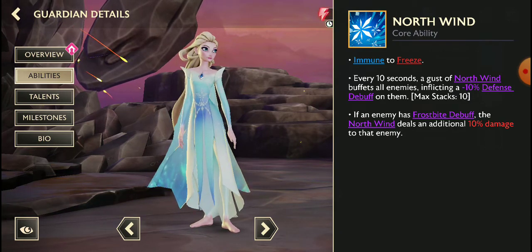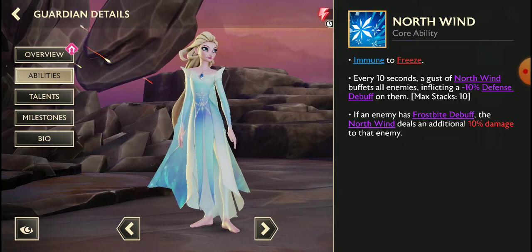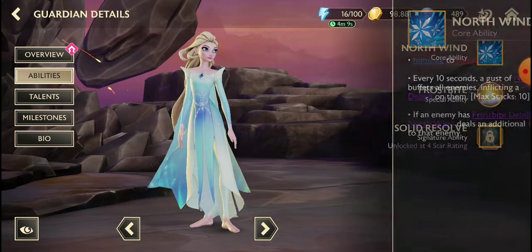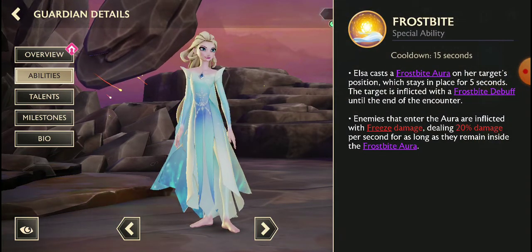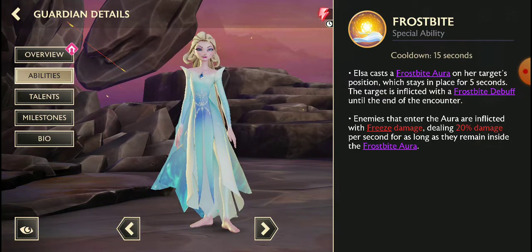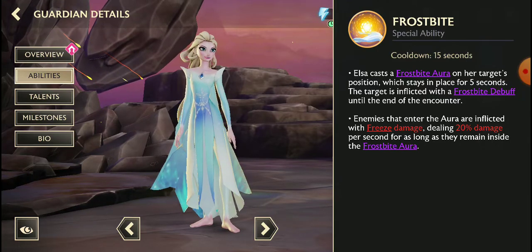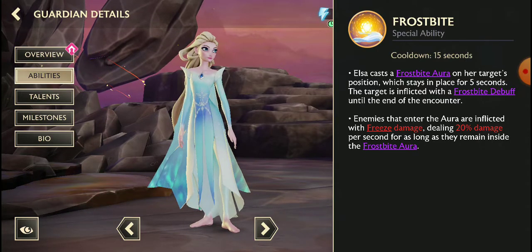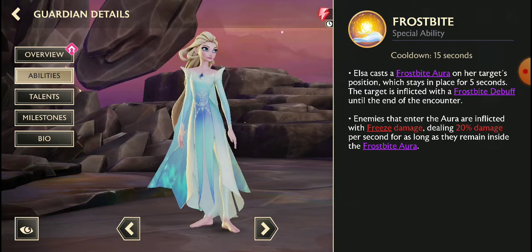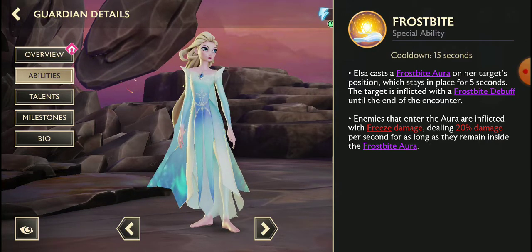That's not bad. If an enemy has a Frostbite debuff, the North Wind deals an additional 10% damage to that enemy. All these Frostbite debuffs you'll get later on once you pull off your Frostbite special, right? She'll cast a Frostbite aura every 15 seconds with her special on her target's position, which stays in place for 5 seconds. So you have to target the guy and drop the aura. This is a lot like Frank's circle thing, his foliage, but this is just a circular area of Frostbite aura.